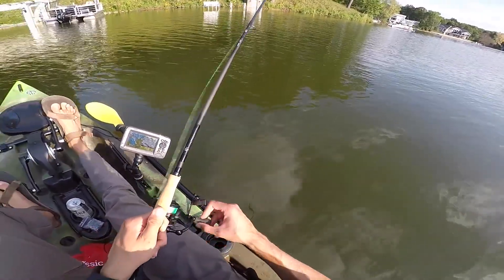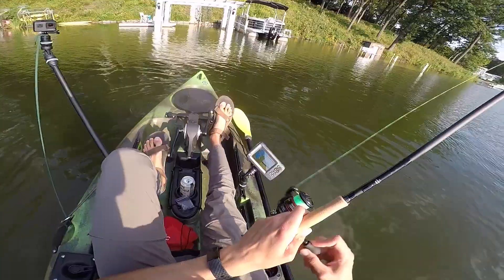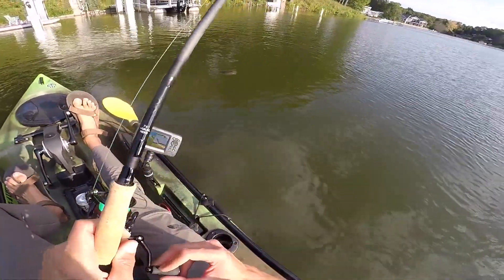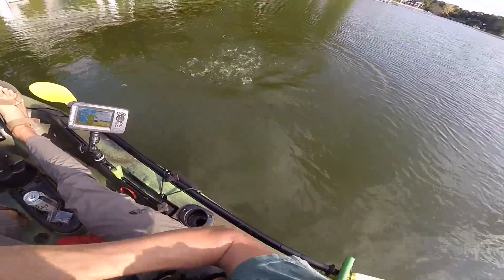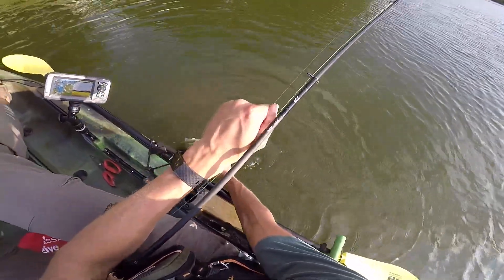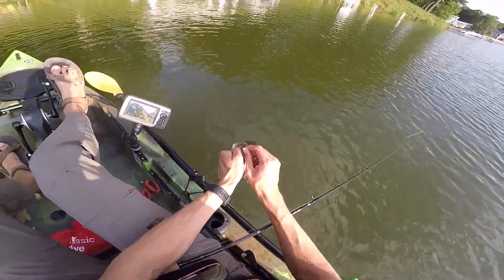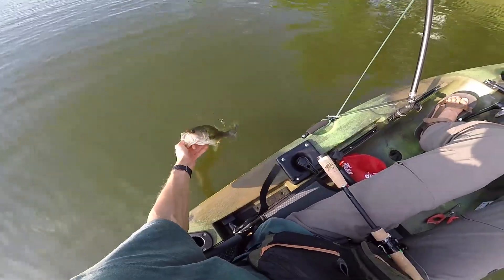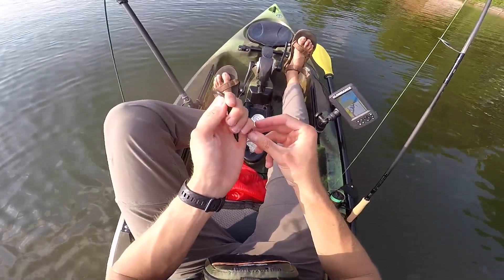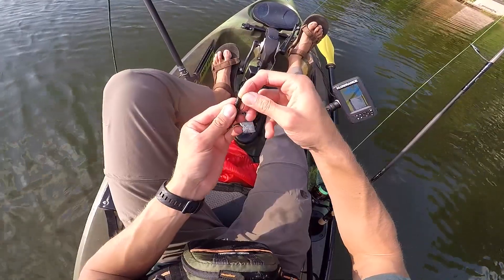There's totally a lawnmower right there, so I apologize for the audio. I kind of wrapped my worm around that dock — I pulled on it and the worm came off the dock, and then this guy bit it as soon as it hit the water. I popped him right in the roof of the mouth. We're going to switch worms — this time I'm just going to use a plain black finesse worm. I'm going with the black color because the water clarity is pretty stained, and this worm is a lot less dense than the other one, so I'm hoping I don't lose as many worms.